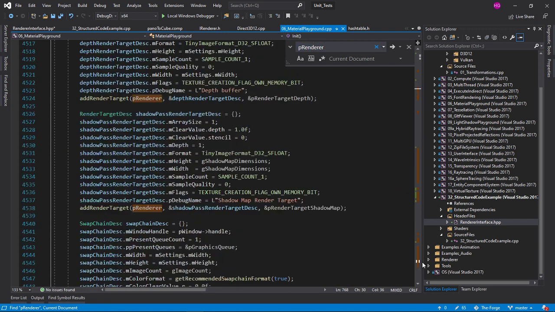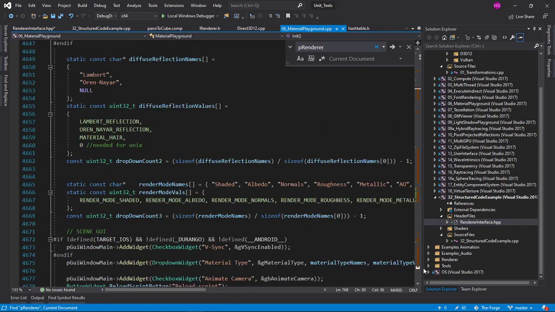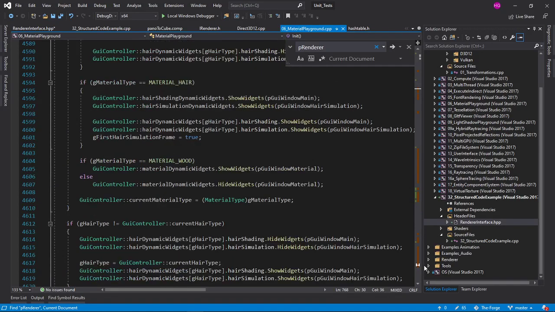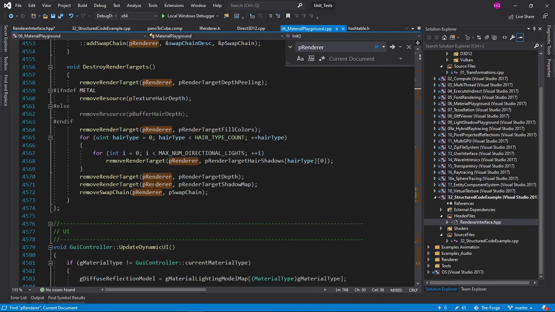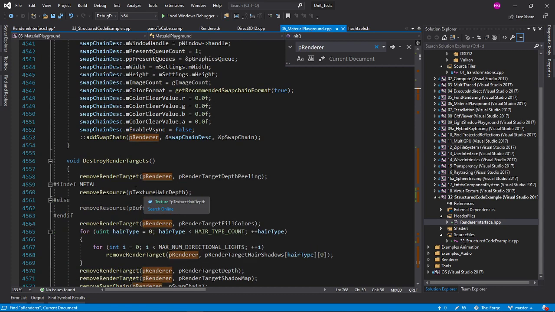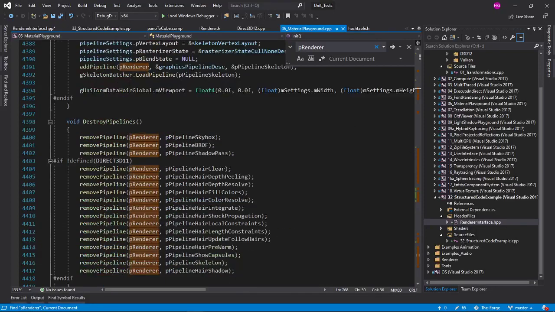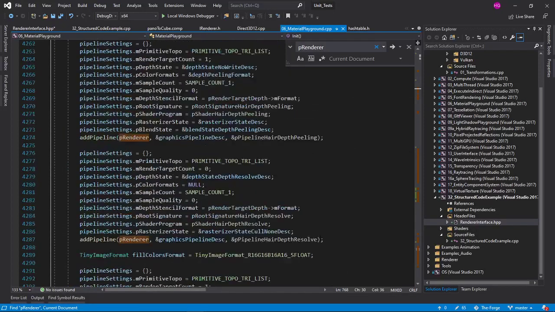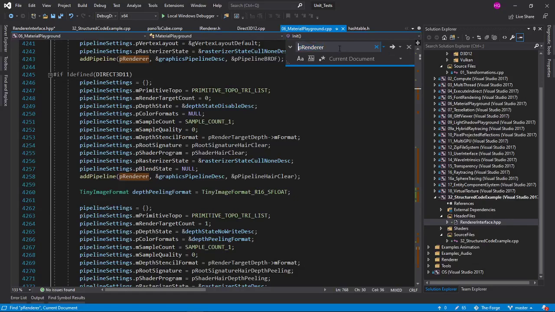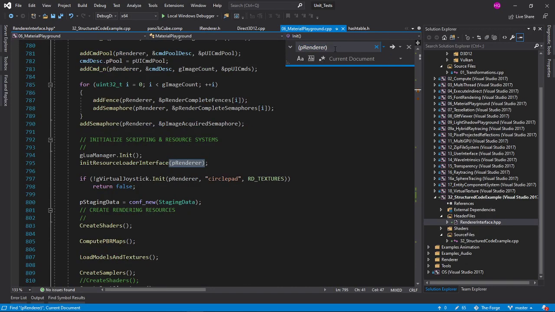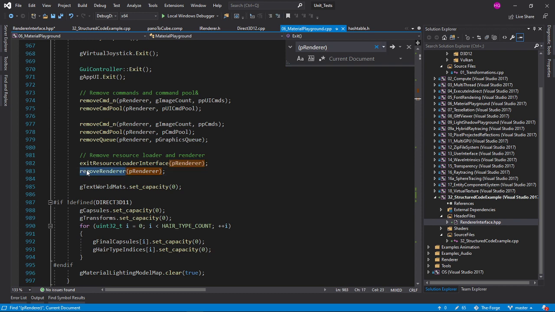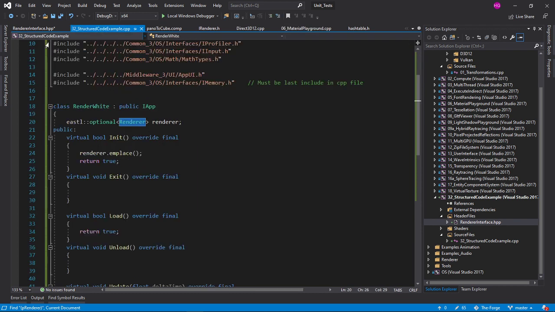I'm assuming that the instruction is at the bottom of the code. Okay, alright, we'll render target now. Destroy render target. No, no, no. Those are not what I'm looking for. So I'm assuming this will. Okay, remove render. That is my interface here. So they have a type of the pointer to remove render.